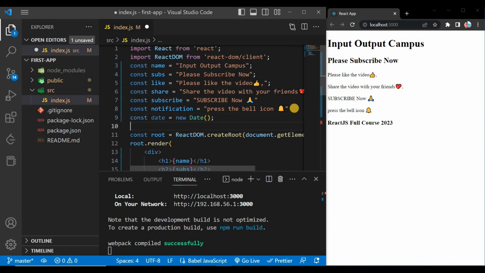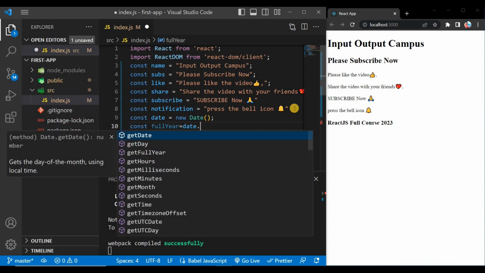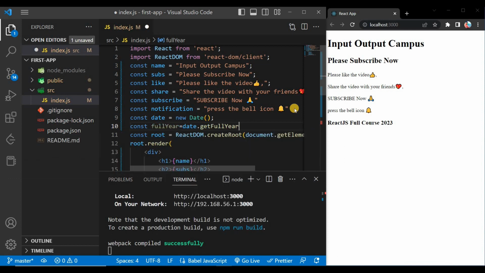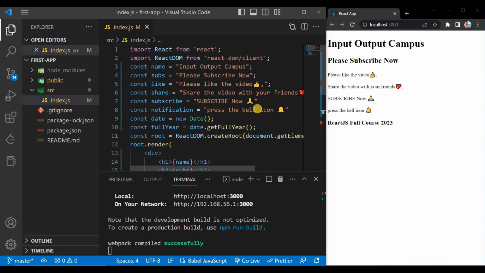Then we can use this date and store it inside another variable like full year, and write date dot getFullYear. Just copy this full year variable from here, paste it here and save it, and you can see the output is the same. Okay, so I hope you learned how to use JSX in a React app.